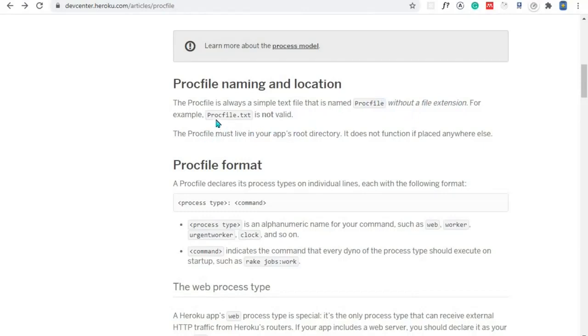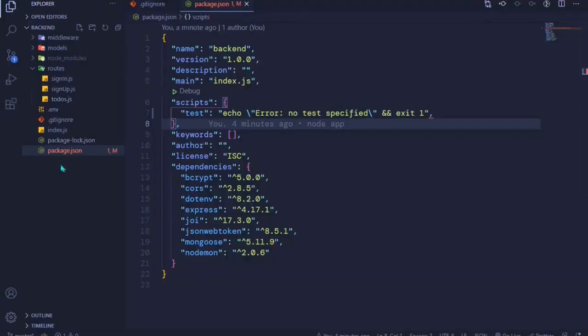So it's not written as Procfile.txt, rather it's written only as Procfile. So a Procfile has this format where we have the process type and then the command, and the process type can be web, worker, urgentworker, clock, and so on. So the process type in our case will be web. So let's create this Procfile, and then I'll show you the command that we need to include there.